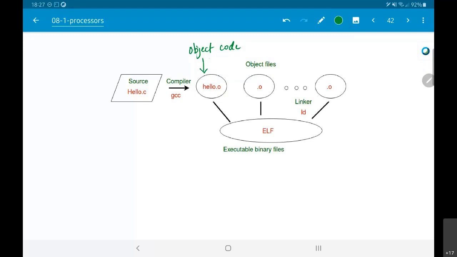Now, there is also something else in between called assembly language. Technically speaking, assembly language is somewhere in between the C program and the machine code. It is one step higher than the machine code. It is close enough to the machine code that you can probably get a one-to-one correspondence between assembly language instructions and machine code. But keep in mind that assembly language by itself is not what a processor works on. You still need to go through that extra step of taking the assembly language instructions and converting them into the actual machine code, which will be 32-bit or 64-bit values, packed one after the other somewhere in the instruction memory of the processor.